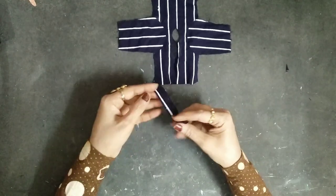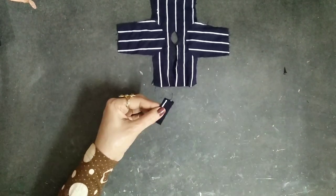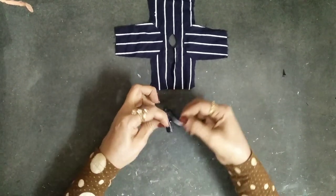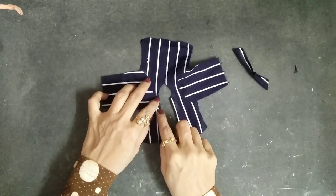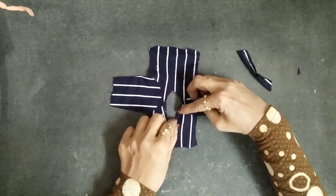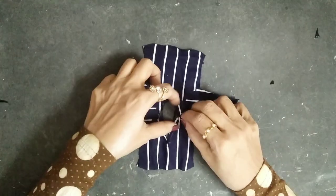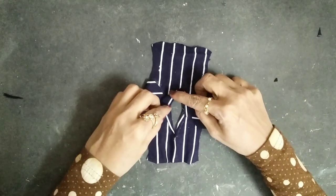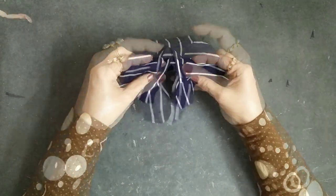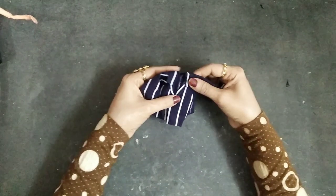Now I'll take the same fabric stripe, and I'll just fold it over here. After folding it in half, I'll cut this part into a slanting line, and once that is done, this will be the collar over here. So I'll just stick it over here as well. I'll first fold these parts and then I'll stick the collar. Okay, so once that is done, as you can see, this is how the blazer looks right now.